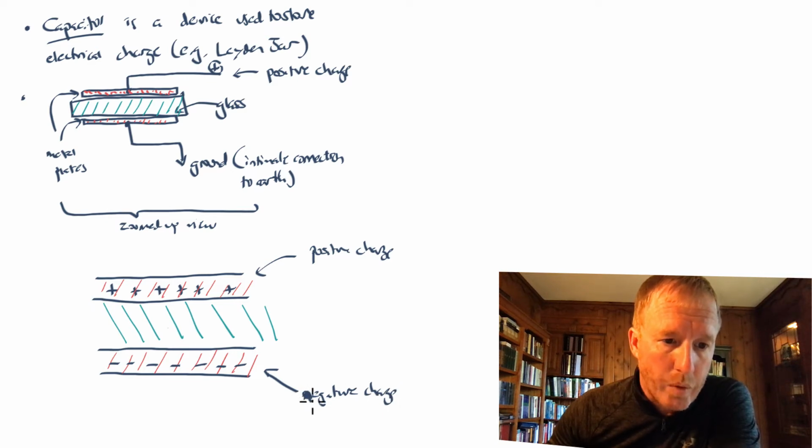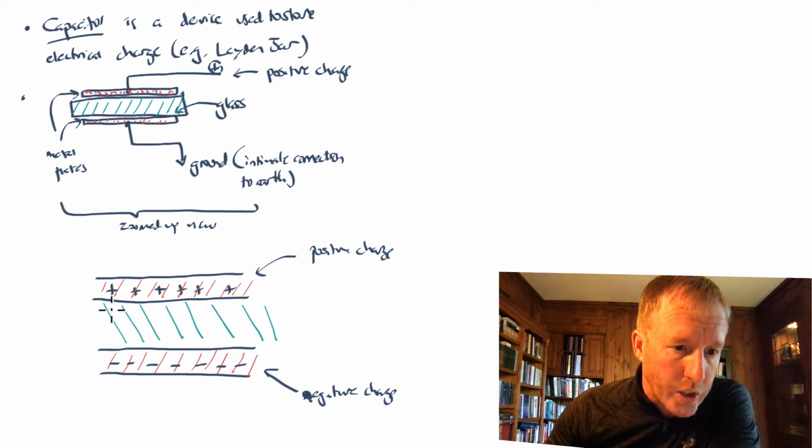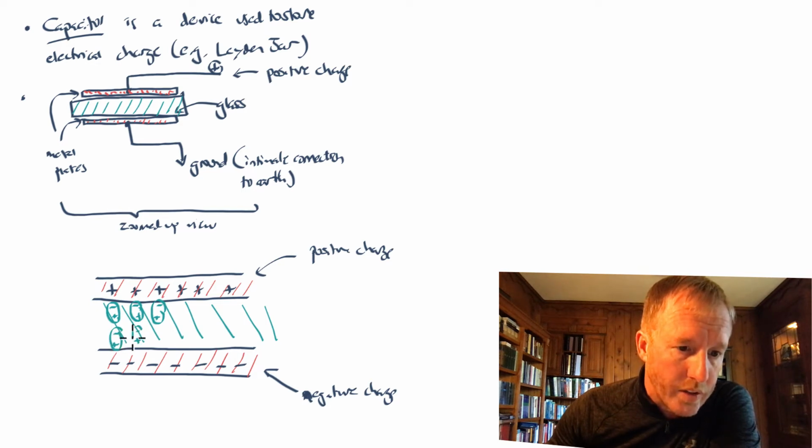And then what's happening within this glass? Well, the glass becomes polarized. So you have each of the little molecules, if you want to think about it that way. Again, you don't have to think about this in terms of molecules, but the molecules become aligned in a sense. Overall, the glass is neutral, but the molecules are aligned so that the negative ends of the molecules are pulled up toward the positive charge, and all these little molecules become aligned or polarized in this way.